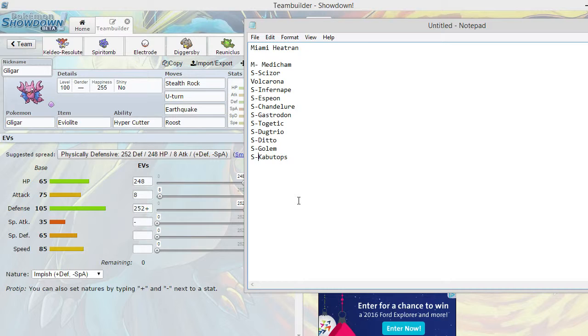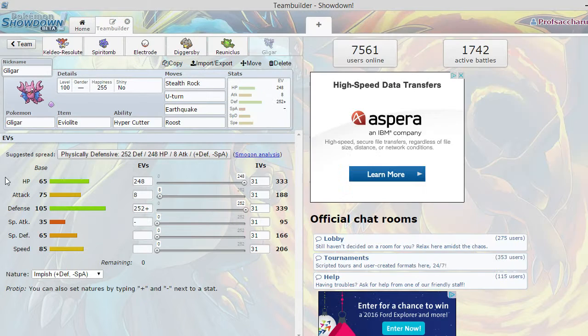And then I decided to go with a physically defensive variant because there's a lot of physical attackers on here. At least the ones that I'm most scared of are physical attackers, being this Kabutops, the Infernape, the Scizor, the Medicham. Those are the Pokemon I think I'm fearing the most. With that being said, I'm probably going to find myself very weak to Volcarona with this team that I've got. Also, I've got myself in the Impish nature, 248 HP, 8 attack, and 252 defense. I don't know if I said that already, but Stealth Rock, U-Turn, Earthquake, and Roost are my choices of moves here. So, go through it again.